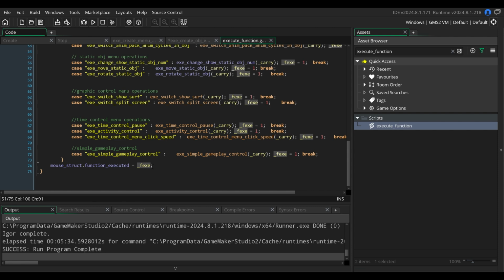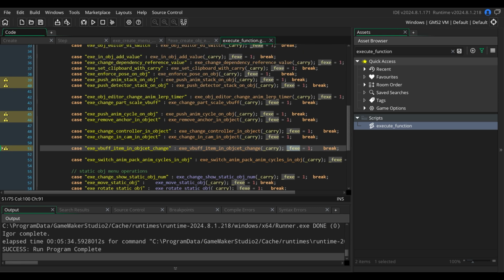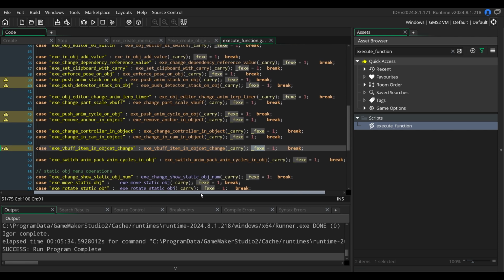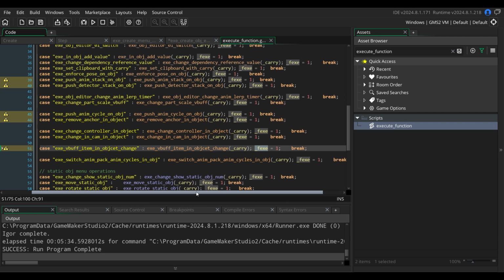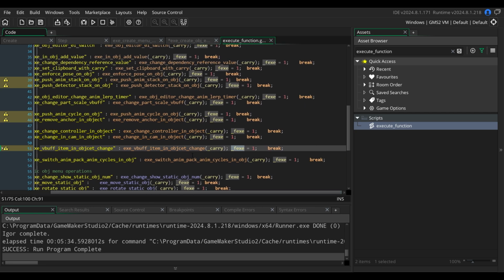So if function is execute, something is going to happen. It is mostly information for resetting the mouse, that everything is okay and function is executed, and it's for debugging purposes.